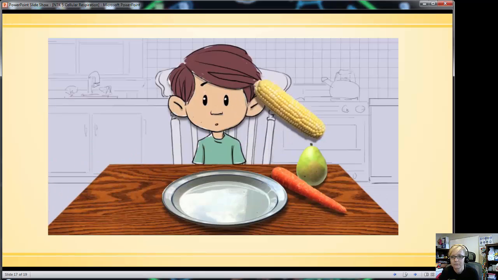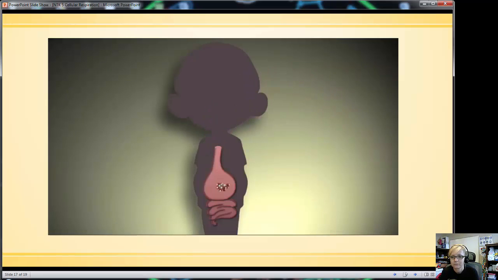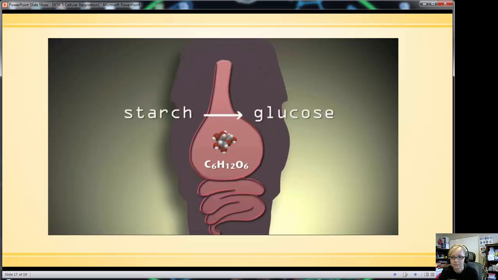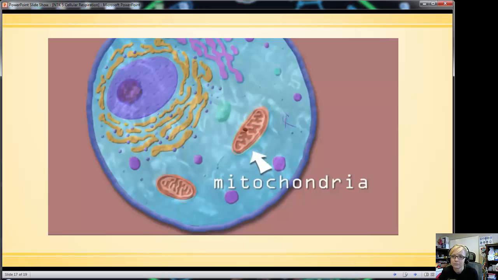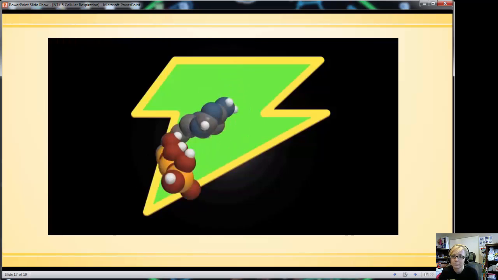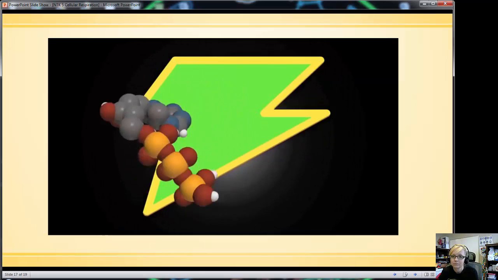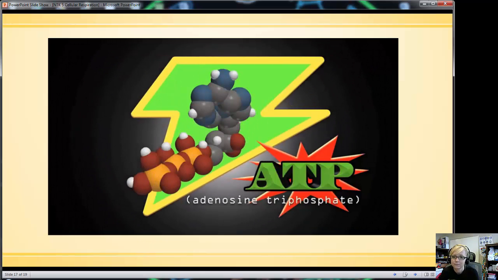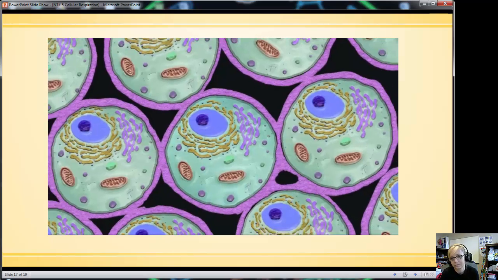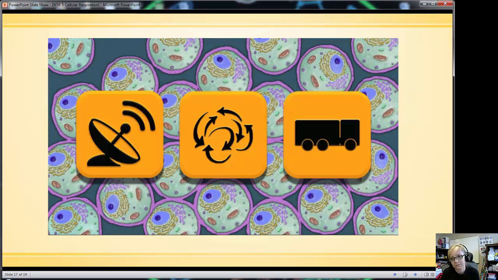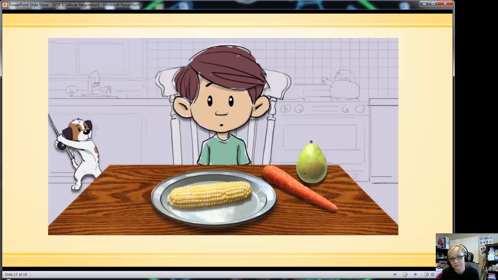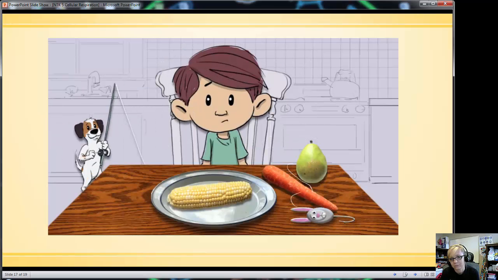The plant makes things like starch, which we eat and then break back down into glucose, the first form the plant made. Then, the mitochondria in our cells, powered by the oxygen we breathe, can turn glucose into pure energy molecules called ATP. ATP powers all work done by each and every one of your cells, things like communication, movement, and transport. But why do we have to turn that glucose into ATP?